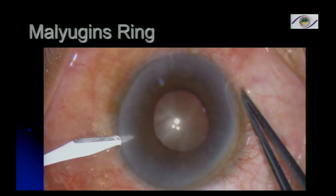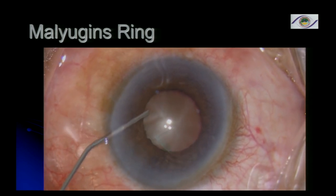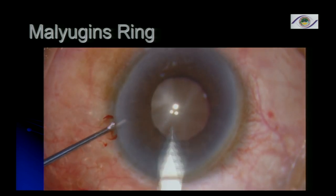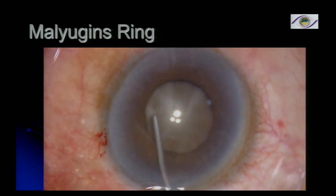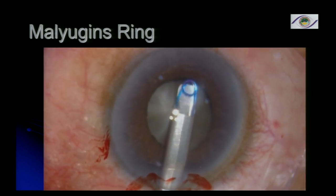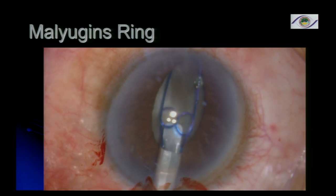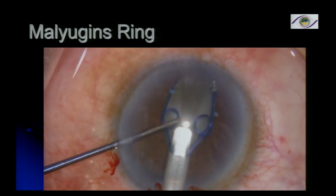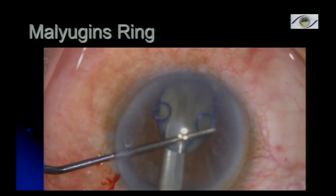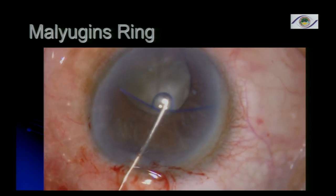This patient with a hard cataract is managed using a Malyugin ring. The advantage is it is definitely more atraumatic compared to iris hooks. It's important to put viscoelastic under the iris to get space for the Malyugin ring to sit down. It's made of polypropylene with multiple scrolls, comes preloaded, and works like a safety pin — the scrolls catch hold of the iris and allow the pupil to dilate. If a scroll doesn't fit, you can very easily adjust and make them catch the iris very gently.